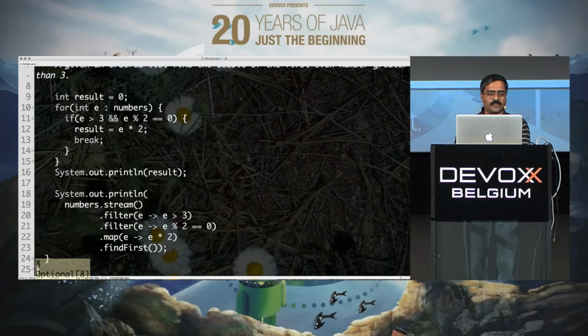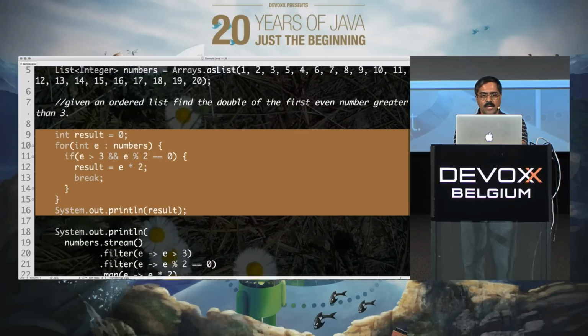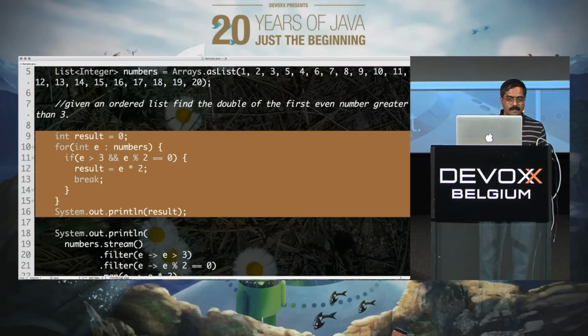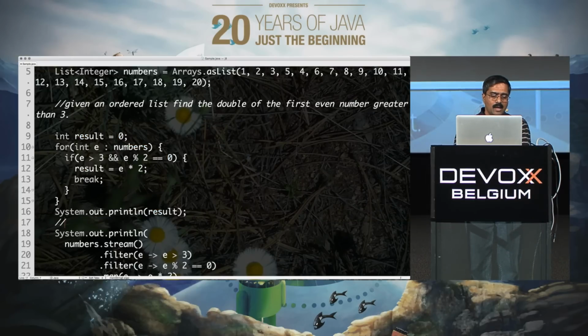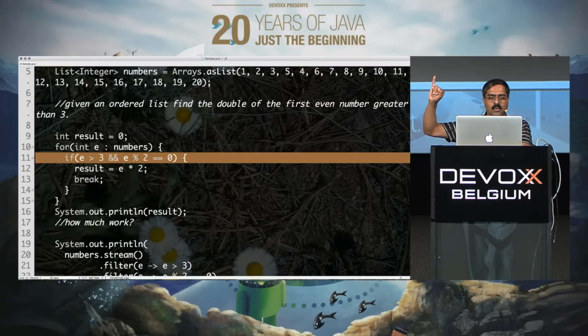Let's go to the code on the top first. Let's look through the code's performance here and understand what it's going to do. Look at the example given. I got 20 elements coming in. But we know something about Java. It performs short circuiting. So let's look at the code in the top. How much work? That's the first thing I'm going to ask. Well, first of all, we got a list coming in. Is the element in the list, 1, 2, 3, and so on, is 1 greater than 3? No. Is 2 greater than 3 because of short circuiting? No. 3 greater than 3? No. Is 5 greater than 3? Yes. 5 is even.